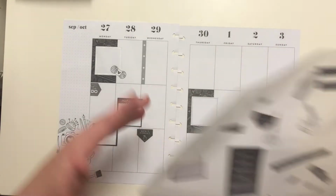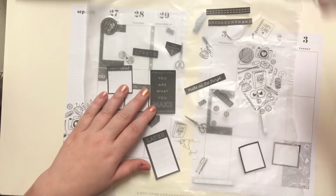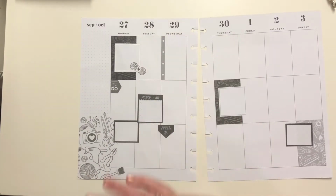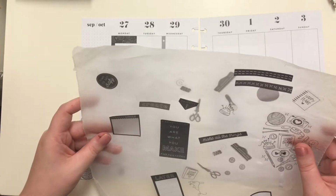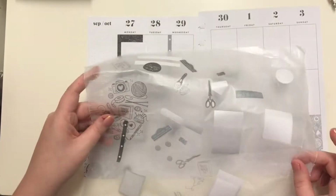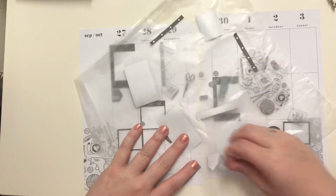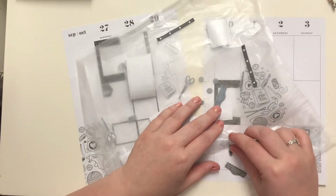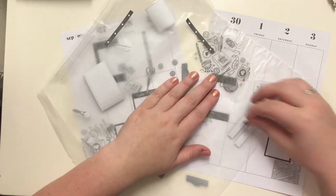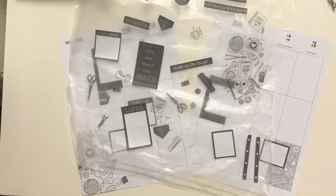I also have payday Friday morning. I also have things that I want to put all over, but I'm trying to get my important things done. So the 27th and the 30th, payday, RTI meeting. Okay, it's fine. I don't have a staff meeting that morning. Got it. All right, let's bring this over so I'm not continually flipping back and forth, because sometimes it gets a little confusing, especially with the clear stickers, like what side is this clear sticker on? I don't know. So, trying to make my life slightly easier.